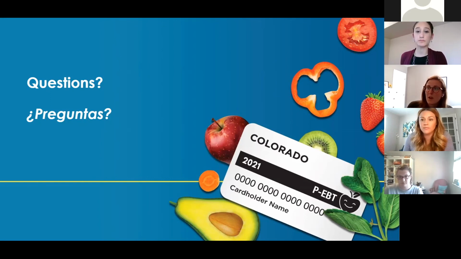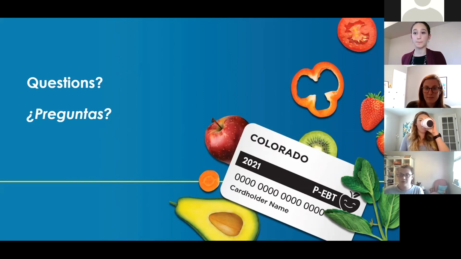Thanks, Rachel. Will counties be able to see issuance amounts of P-EBT? Yes. Counties will have access to a CBMS screen that has been specifically designed just for P-EBT issuance, where you'll be able to find the student's information, any of their eligibility information, and their issuance information should they have received P-EBT benefits. That screen will be available in the upcoming weeks, and we'll share more information with counties directly at that point.